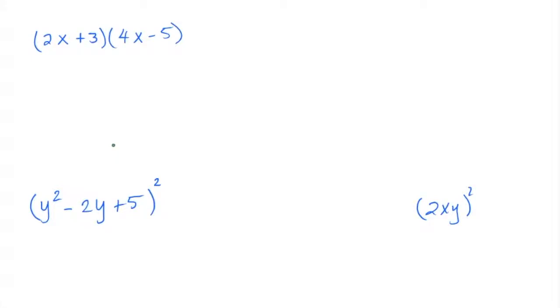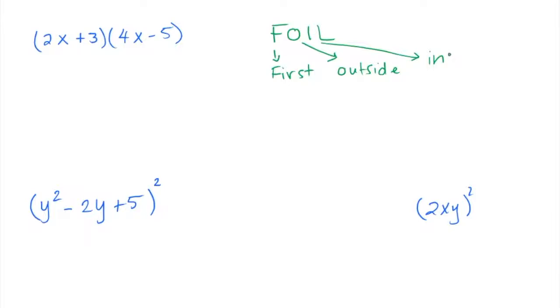So here in mathematics, they say let's FOIL it. FOIL it. What does FOIL mean? Wrap it with aluminum foil? No, absolutely not. So F stands for the firsts. So multiply the first terms of each binomial. O stands for the outside terms. I stands for the inside terms. And L stands for the last terms.